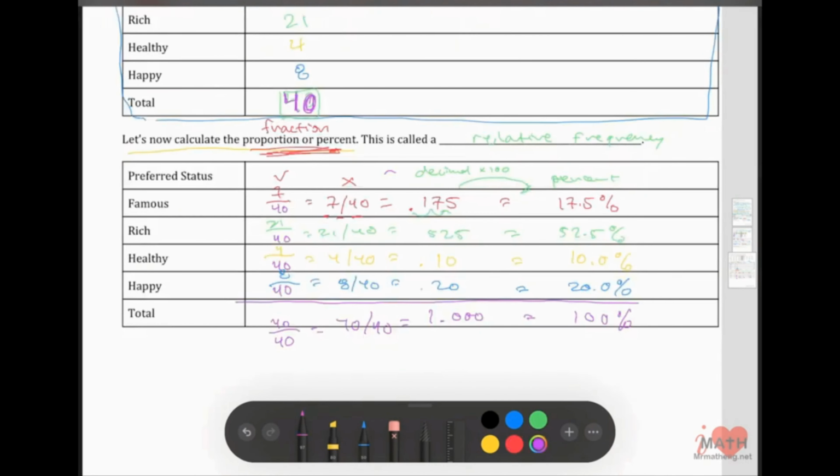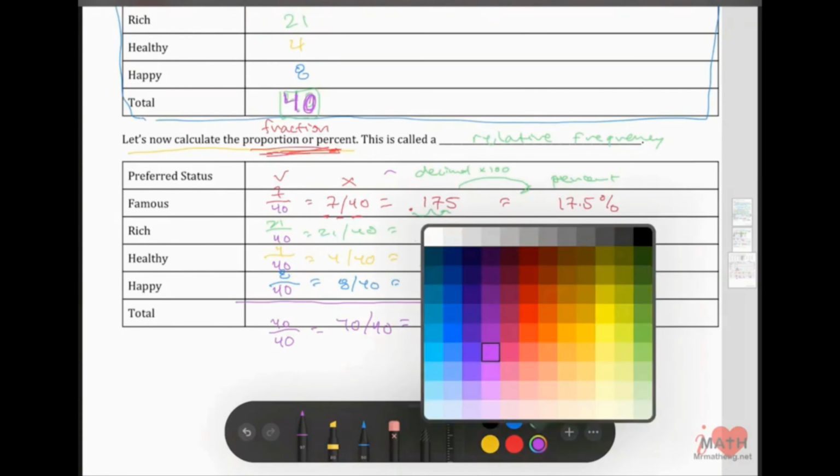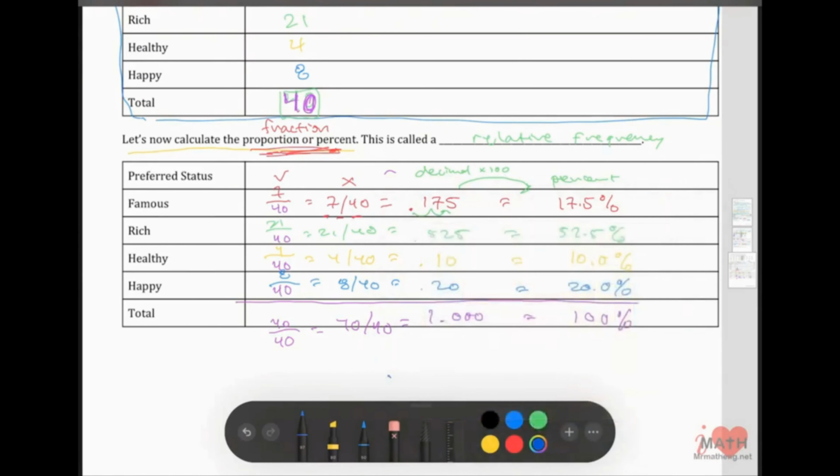All right, so here are my answers. The top parts of my fraction, the numerators, all add up to 40, right? Here are my decimals. If you add up all of those decimals, think of money like change: 17.5 cents, 52 cents, 10 cents, 20 cents. You add them all up, they should be $1. So a decimal, most of the time, is never going to go over 1, probably about 95% of the time in this class. If you add up all the percents going down, they should add up to 100%.